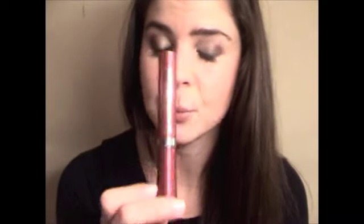I've also really been loving the Volume Exact mascara by CoverGirl. I'll show you the brush. Definitely an easier to use, more workable version of Lash Blast, and I really love it. It stays on lashes very well. It doesn't clump. It separates your lashes and definitely gives some good volume. And as far as I can tell, it holds curl pretty well. So I think that's a pretty multitasking mascara. It's a really good one.